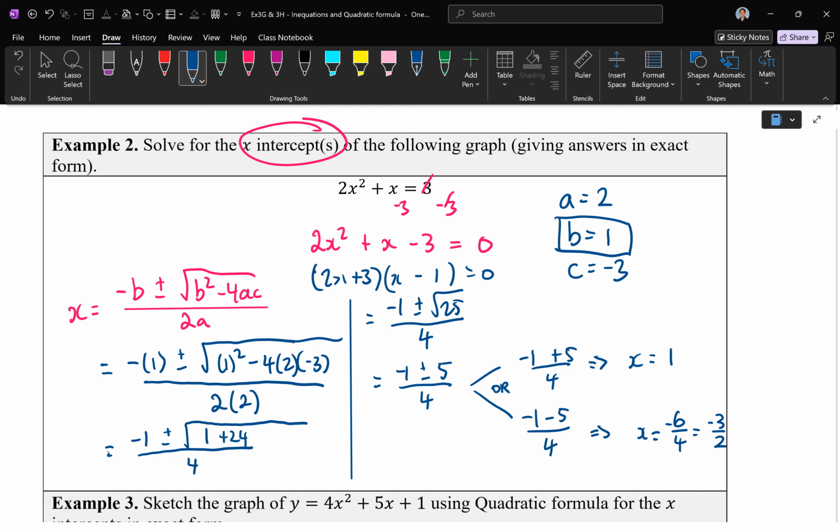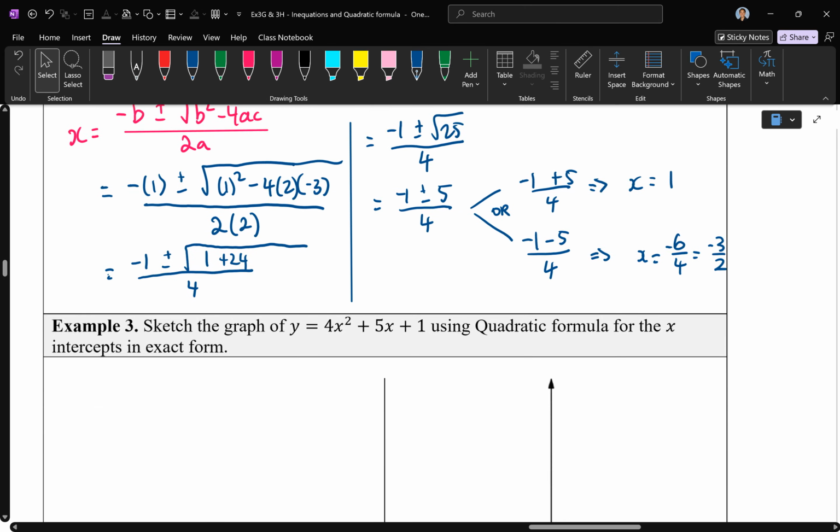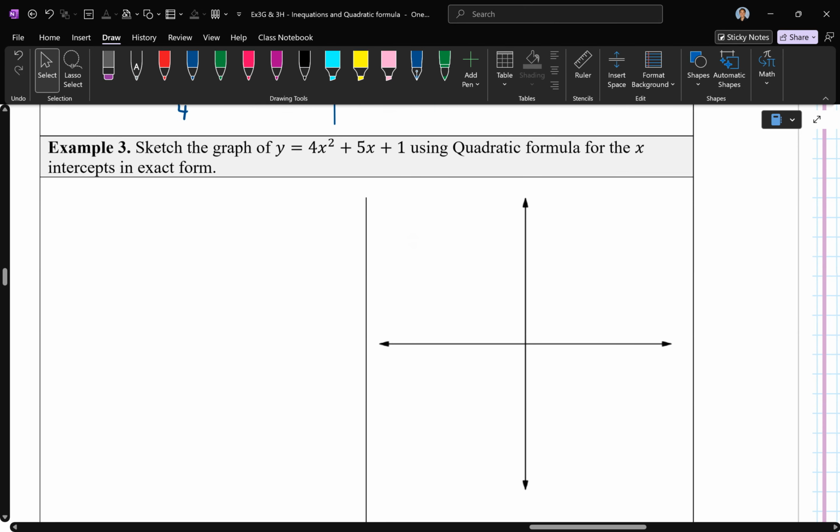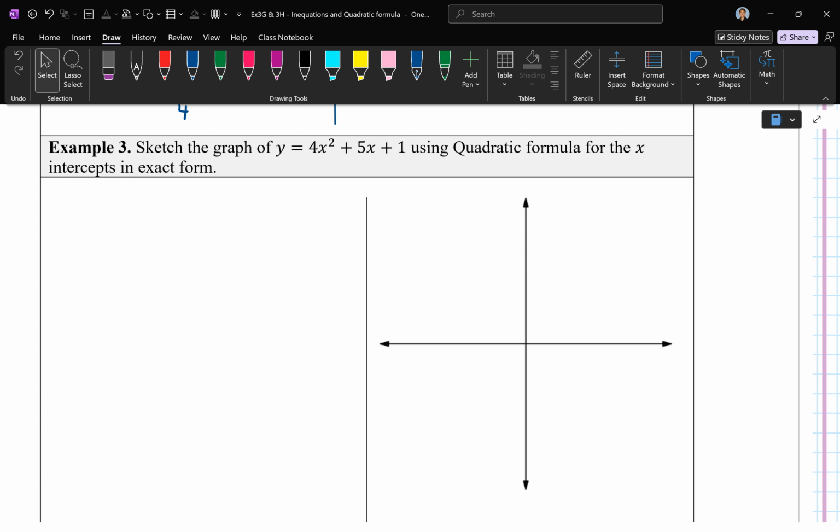Cool? Now let's say that you can do them all. Then in the next question, I know they said use quadratic formula. You don't have to. Use a lot of different things. This one, if you can cross method, which I'm not sure if you can, it might not be possible. You might have to use quadratic formula to get it because that means your x-intercepts are surds.